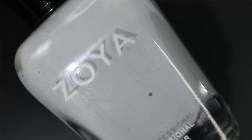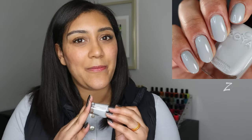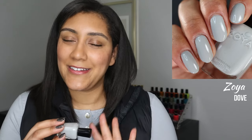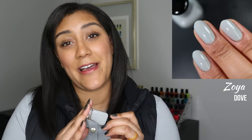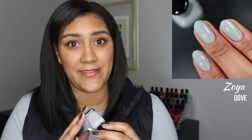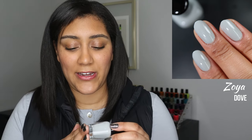We'll start off with mainstream picks first. My first pick is Zoya Dove — a mid-toned, slightly warm-leaning gray cream. I'm making it a priority to include some cream colors as part of my top 10. I mostly use creams as pedicures or under toppers, but if you're looking for a gray cream this is my favorite. It's got a great formula, fully opaque in two coats. I put in the Z-wide brush, it's just really easy to work with, and this shade of gray is very agreeable — not too light, not too deep and dark, just dusty and fabulous.